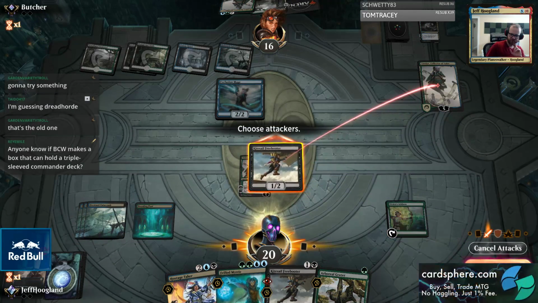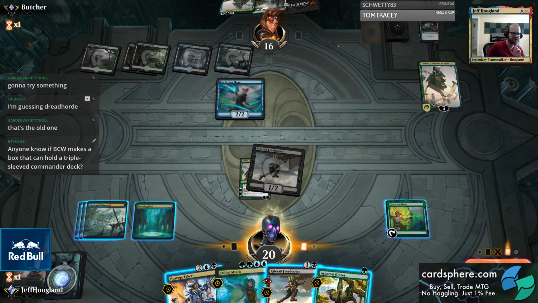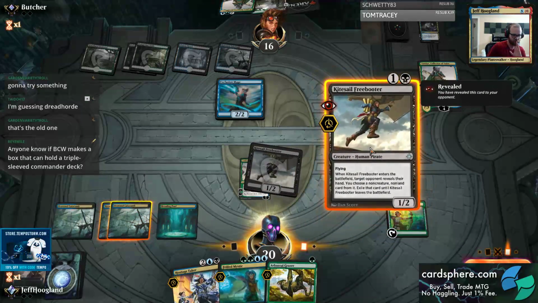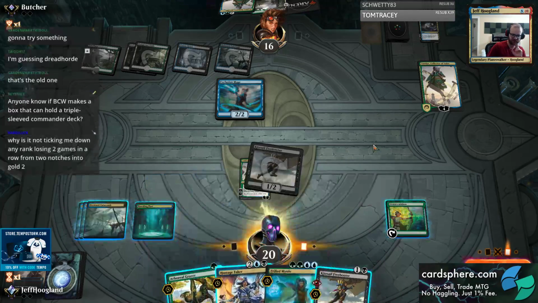Oh, Arboreal Grazer. A triple-sleeved commander deck? Is that a thing? Why is that a thing? This is so much worse than any other mana dork would be here.